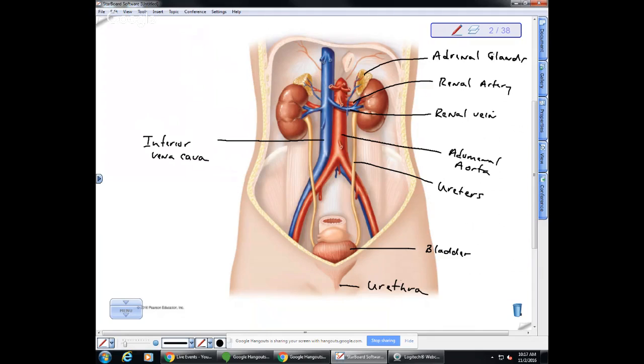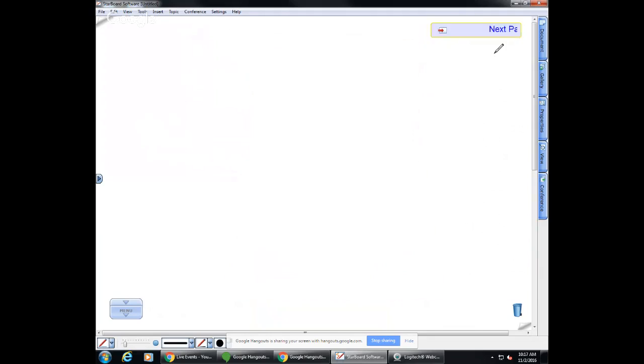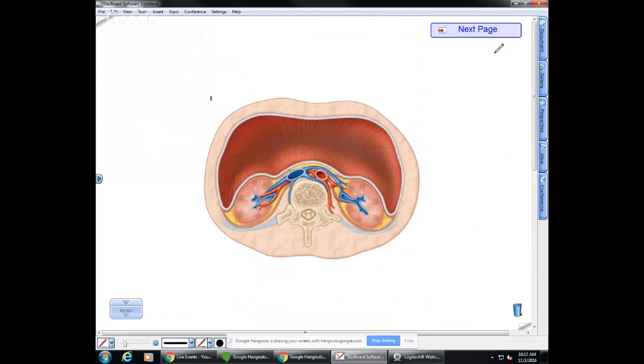Now, one of the really interesting things about the kidney is that they don't actually sit in the body cavity with the digestive organs. They actually sit behind the body cavity wall, or the lining of the body cavity, and so they're said to be in a retroperitoneal position. And so this is the kidneys. This is a cross-section of the abdominal area. Right, this is a cross section, and so this is the cavity within which all our organs sit. And so, what is that called? What is that big peritoneal cavity?